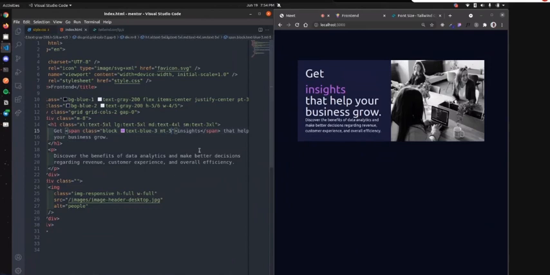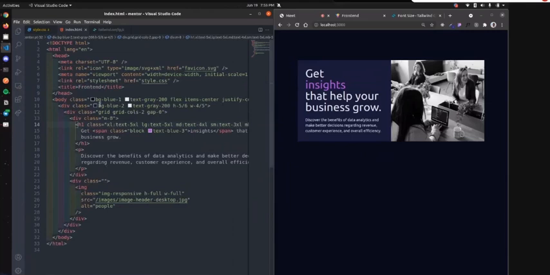Has that really worked? MT. No, I actually gave that to the span. Control X, we're giving it to the H1 itself. MT is margin top. Oops. We are looking for more of the margin bottom.